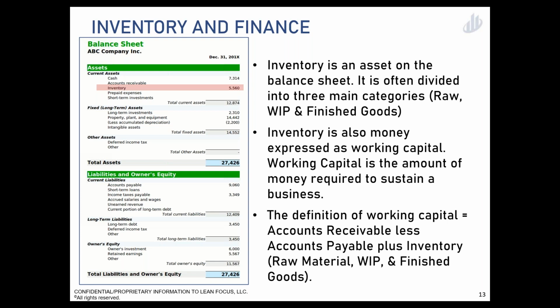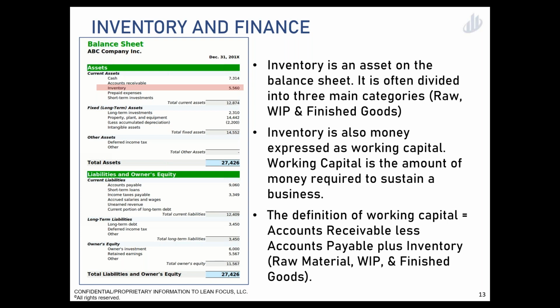But the time that lapses between when I bought my raw material and when I shipped it to the customer and then got paid by the customer is an amount of time that could be days, it could be weeks, it could be months. All of that time, I've paid for that inventory and I haven't got paid back for it yet. That's working capital. It's the capital it takes to work the business. And so the definition of working capital, there are three categories for this. Accounts receivable, which means the customers owe me for stuff that I've shipped. That costs me money because I'm carrying them for a while.